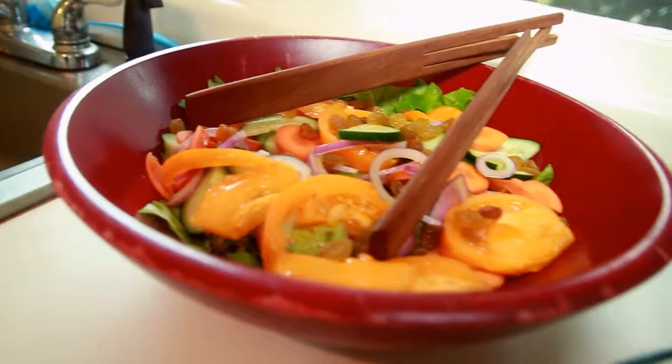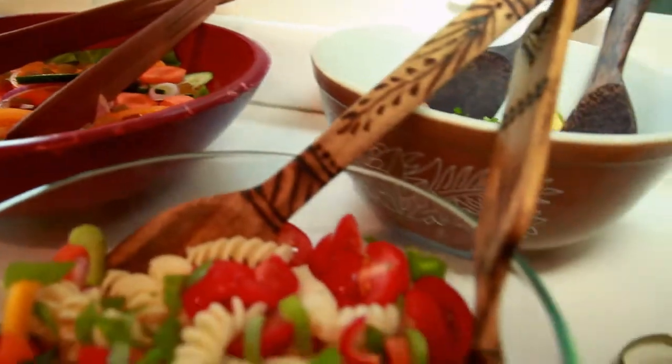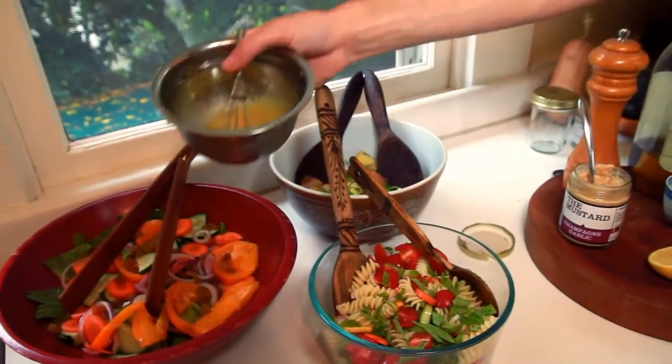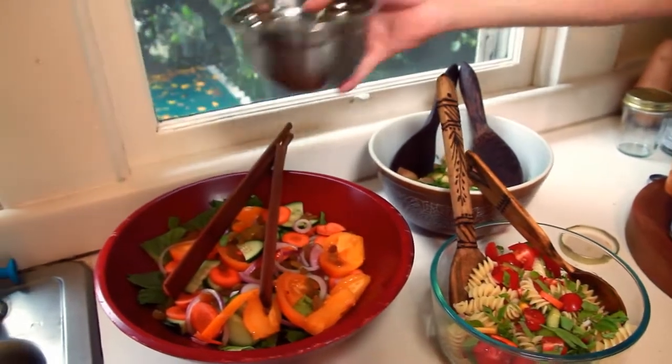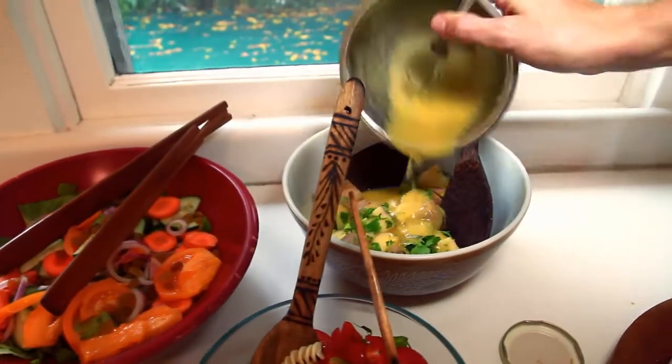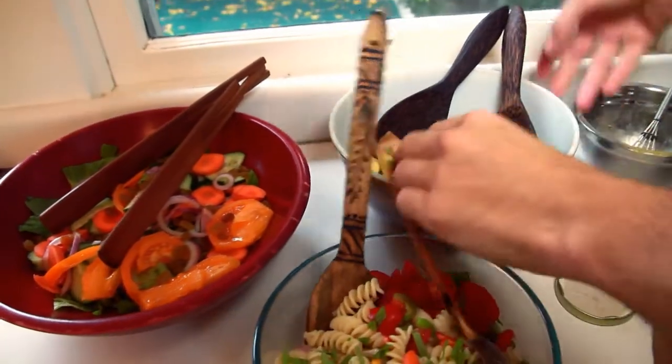Mmm, delicious. So which salad should it go on? Should it go on the pasta salad? Yeah! The lettuce salad? Ooh! Or the potato salad? Yeah! That's where we're going. Okay, that on.